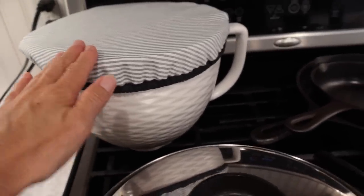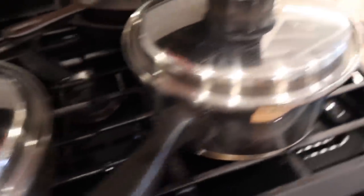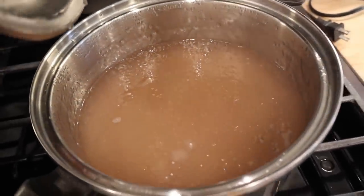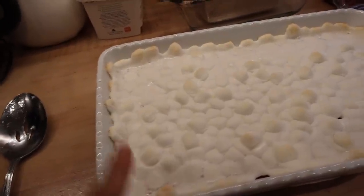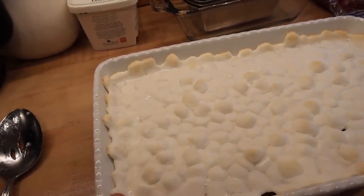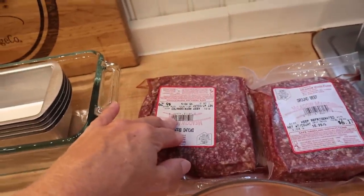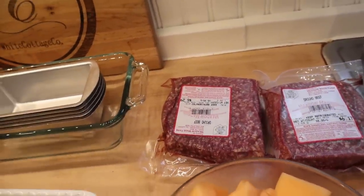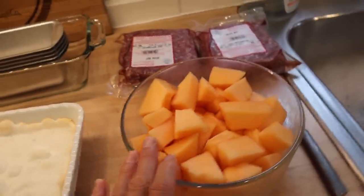Here I have some bread going that's almost ready to put out in pans, and I have some sausage gravy that I'm going to make — I'm browning the sausage here. And here I'm cooking some tapioca; I haven't made this in years but I know the boys really like it. And I made some bars — there's actually brownies in the bottom, then I put marshmallows on top, put it back in the oven for three minutes, and that will be ready for another layer. They're called double crunch bars. Here's my bread pans and my shortening ready for the bread, and hamburger thawing — I want to make some hamburger patties. And I cut up a delicious muskmelon. German Village Market in Berlin has the best muskmelons or cantaloupes. And of course there's always dishes to wash.